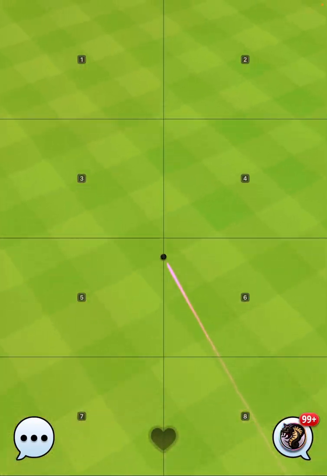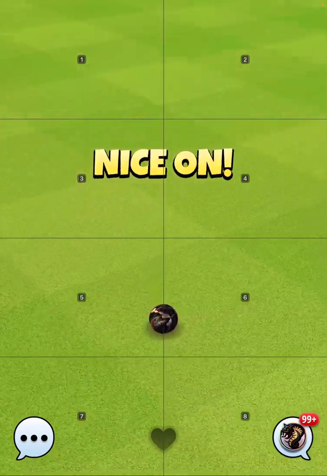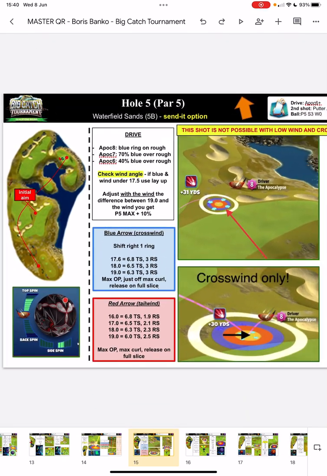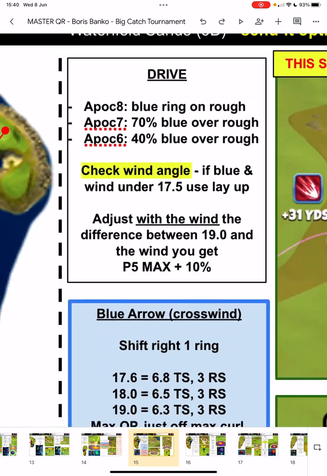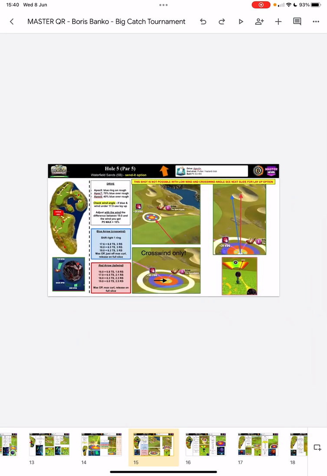But that's basically how to adjust with the wind the difference between. So we do use that method quite often, either with the wind or the normal way, but the main thing I'm trying to show you is to adjust the difference between a set wind and the wind that you get.